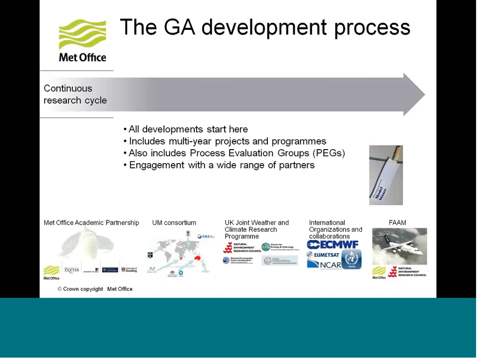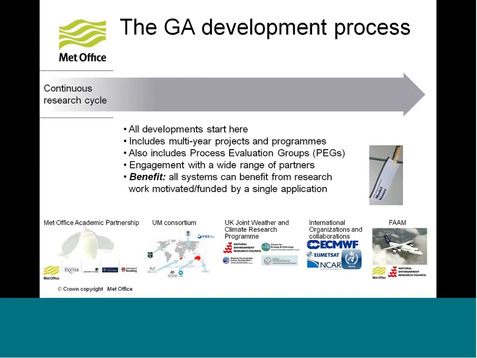This research cycle work includes engagement with a wide range of partners, both in academia and in operational centres in the UK and across the globe. And we think that this research cycle is probably the best point at which to do that collaboration. It becomes very difficult when you're doing a run and then you want to look at the results, and then the next week you want to make a decision when you're in the kind of implementation stages. But we find that collaborating in this research cycle gives us space and room to do that collaboration and to get the most out of it.